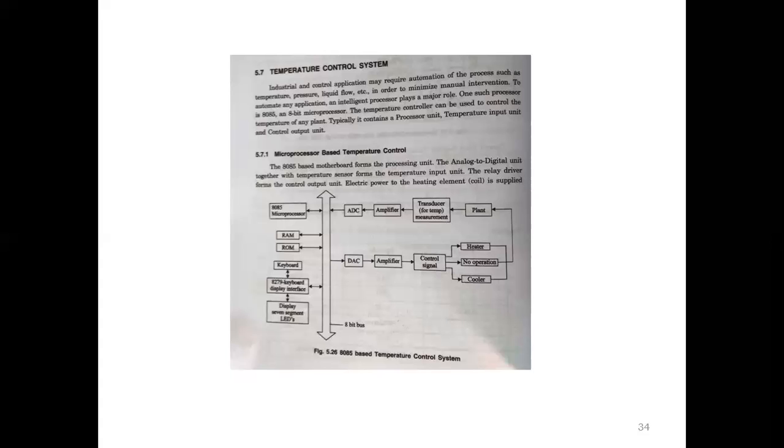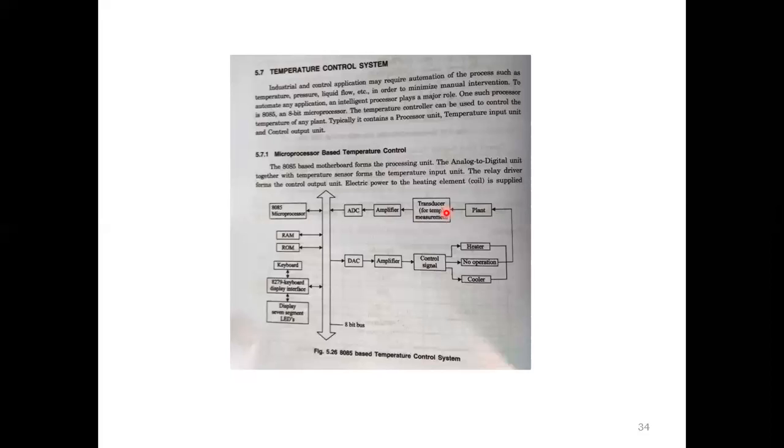Now when we need to start the plant, that is a power plant, this is the plant. We are going to control the temperature in the conditions. So we need to get the temperature value of the plant using transducers like a temperature sensor. Depending on the plant temperature level, because of the variations in temperature, we need to use different kinds of temperature sensors. So we are getting the data from the plant using the transducers.